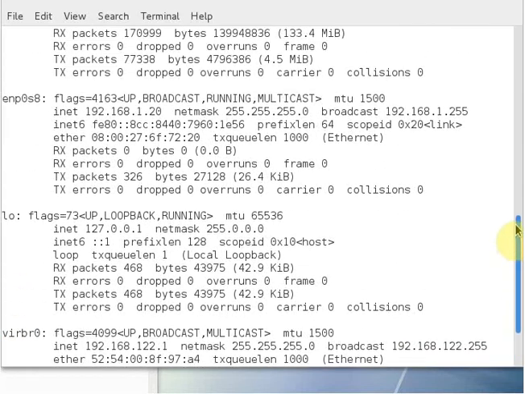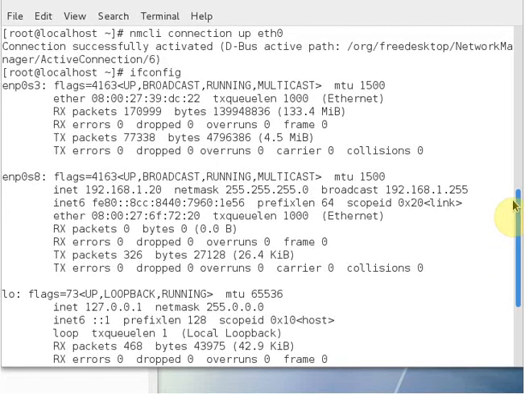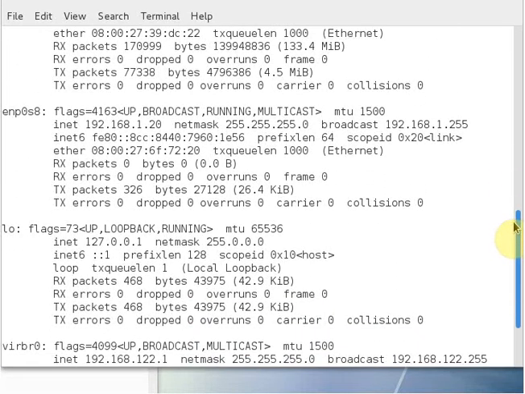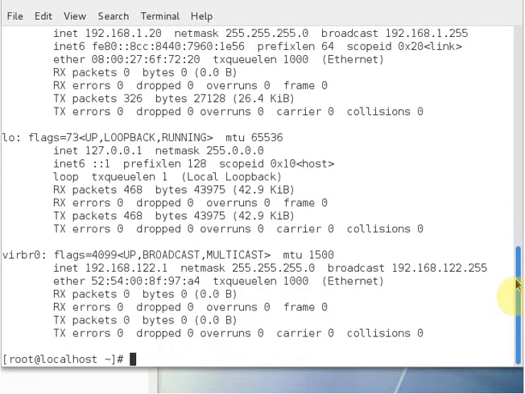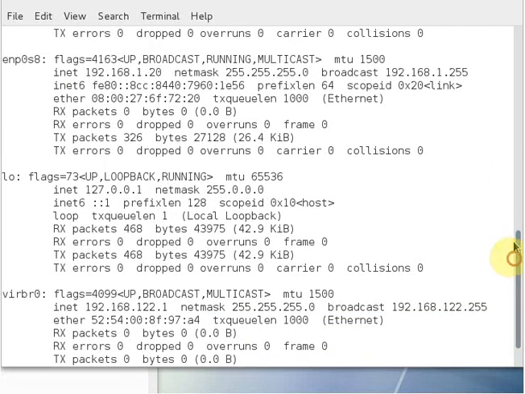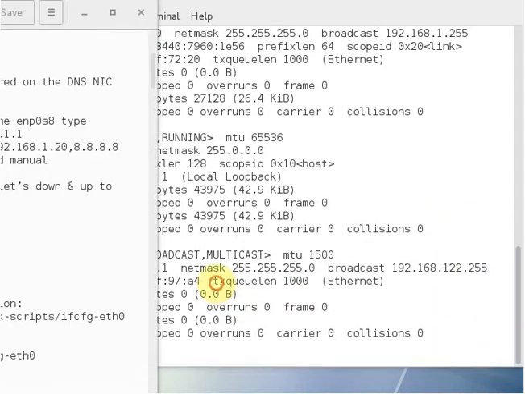So the IP address you can check, it should be 192.168.1.20. Yes, we can see that this is the IP address, friends. 192.168.1.20. So the IP address is configured. All right. And we have given it a name also, ETS0. Now we can find a file corresponding to this. Okay, let's check that file.